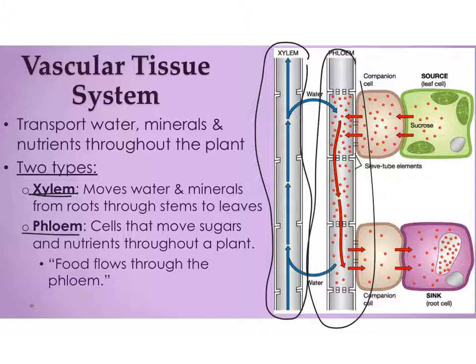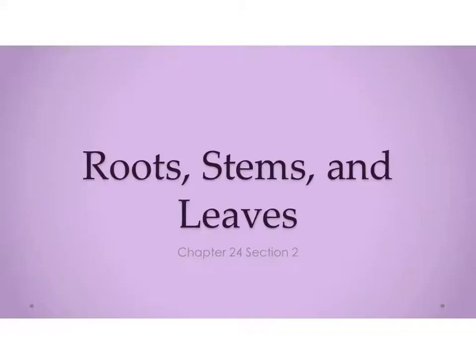This can go in either direction, but primarily it's going to come from the source, which is the cells in the leaf, and it's going to pull it through that to take it elsewhere into the plant. If it's like a radish, it'll take that down to the roots to be stored in that place, which we call a sink. If it's something like an apple tree, that's going to go to the fruit, right? That's where it's going to be stored. So the phloem basically moves food. The way that I remember that is that food flows through the phloem. That's all kind of that alliteration. Those were the 3 tissue systems in a plant.